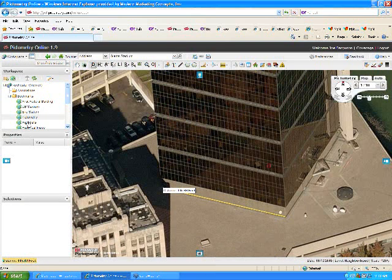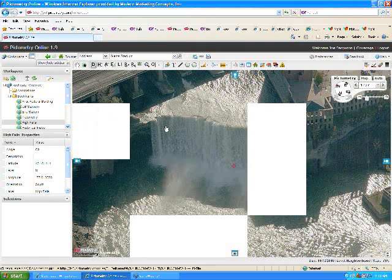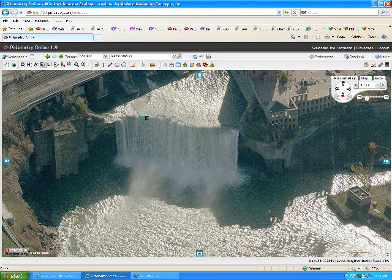Another thing about our elevation tool that I want to show you is this is in Rochester as well, High Falls, and this is a great example of how you could use our elevation tool. Just clicking on the elevation tool. And we could even measure the change in elevation doing left click of the mouse, control key down to the water. Tells me that goes down 72 feet over a distance of 136 for a grading of negative 53%. And I could even do it right from the structure down to the water as well. Tells me that goes down 62 feet over a distance of 43 for a grading of negative 144%.